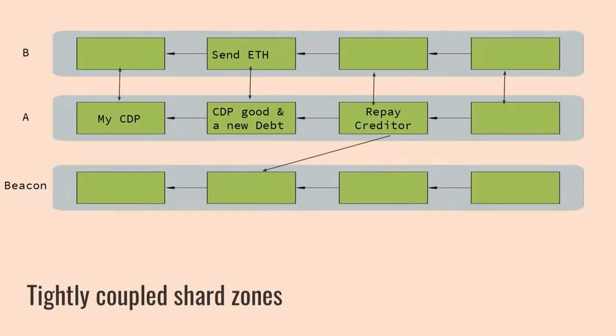So one of the more out-there ETH2 ideas is that, you know, we invented these shards so everything could run forward asynchronously. What if we just made them synchronous? What if we just took some shards and made them synchronous again? And so the idea is that we have a tight cross-link between shard A and shard B for some period of time. So these blocks are created at the same time. And for a few hundred or thousand blocks, it's like they're part of the same chain. The downside here is this is what we invented sharding to get rid of is synchronous updates because synchronous updates slow down the system. So if we're making pairs of shards, we're giving up 50% of the capacity of the system.